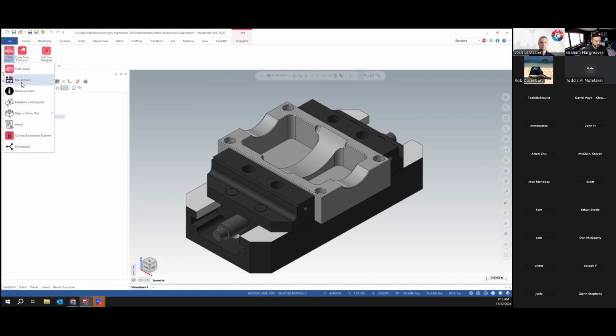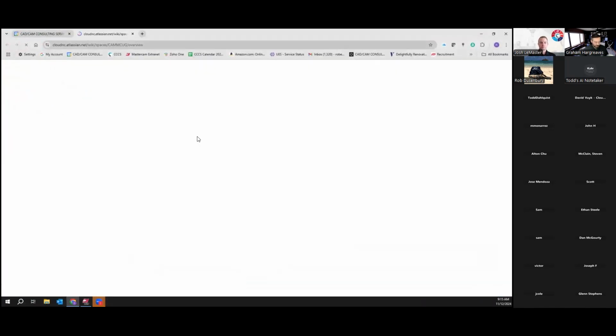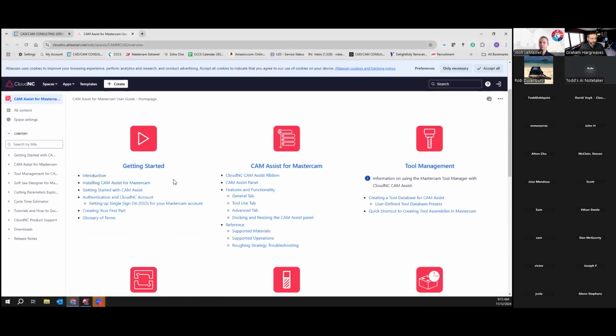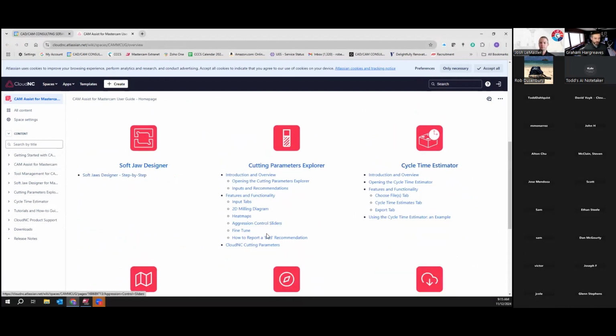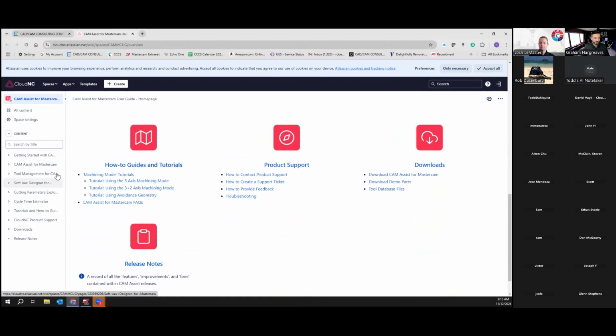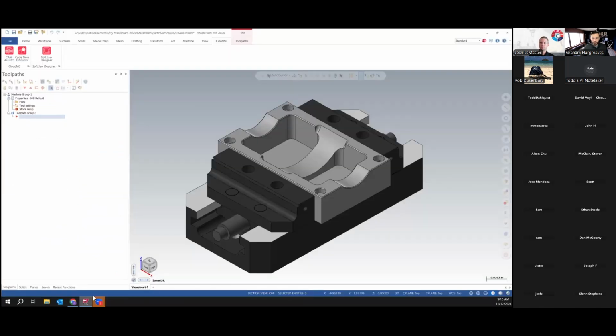When you have the pull down, you have your My Account, which is linked to your My Mastercam. There's full documentation, some really good documentation. I was going through it a little bit this morning as well. You can download the tutorials, get an idea of different features throughout the product. It's pretty well laid out. Let me bounce back into Mastercam here. You have some demo parts that get installed, and you've got your feedback and support with CAM Assist.